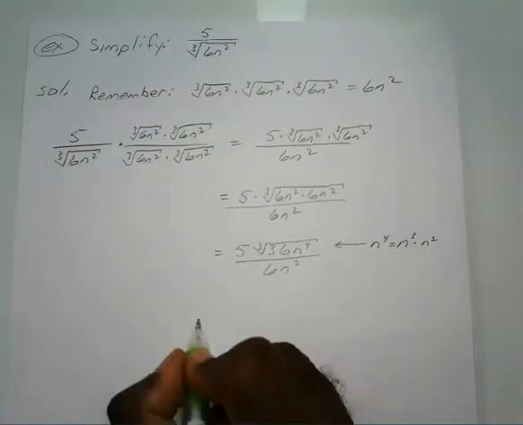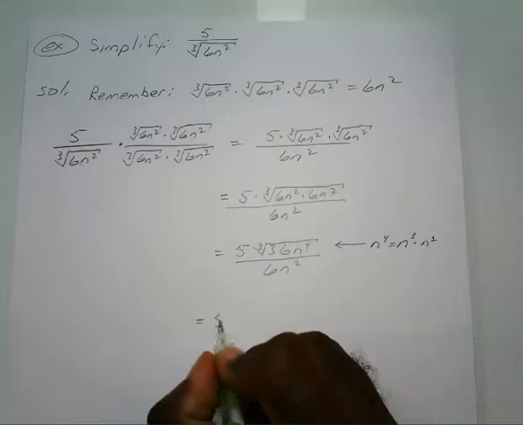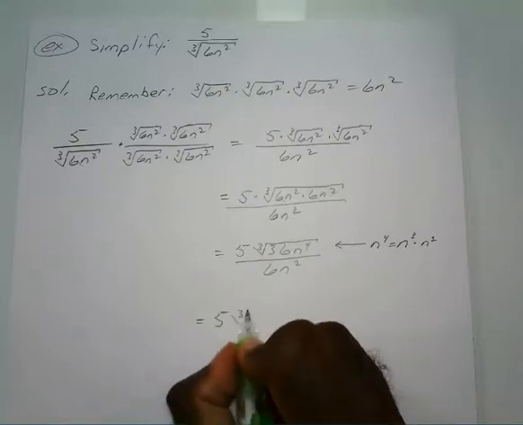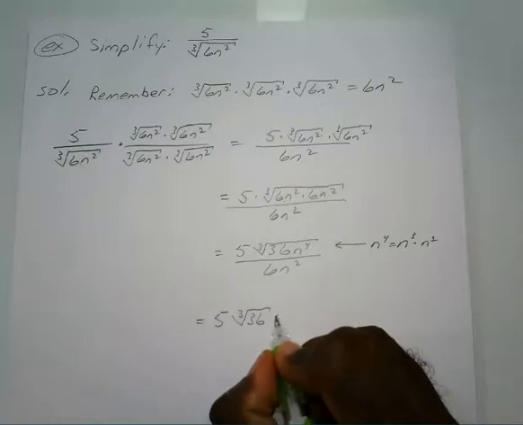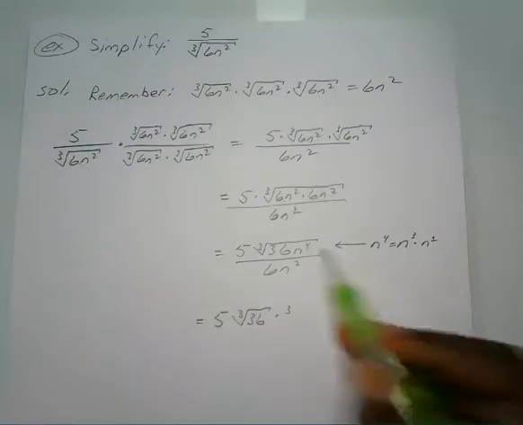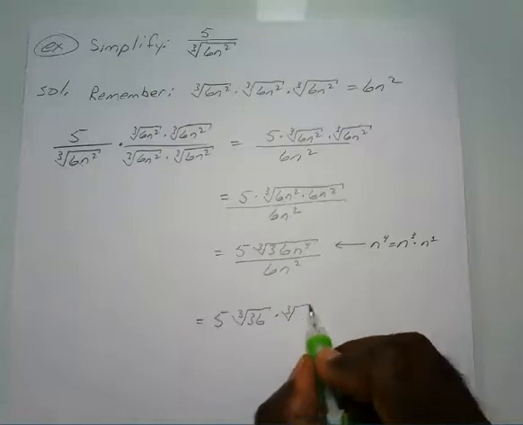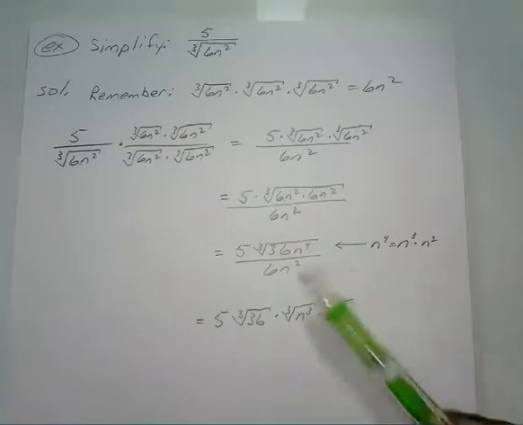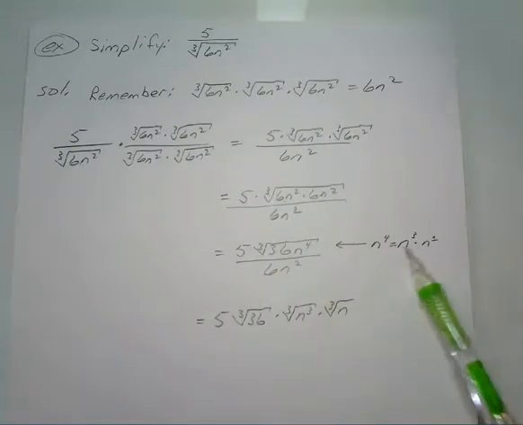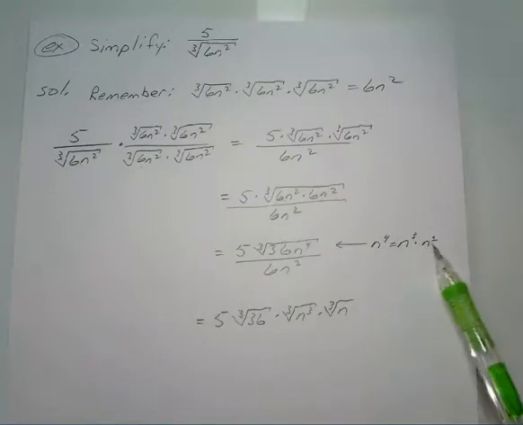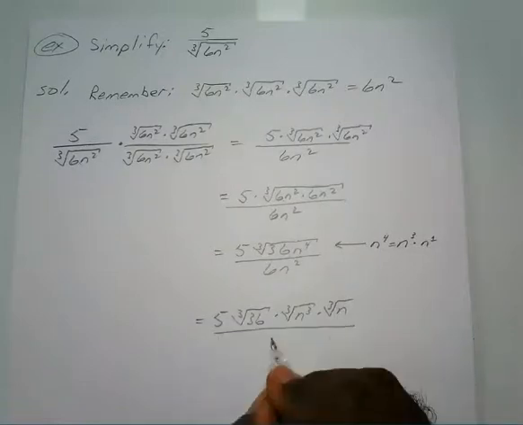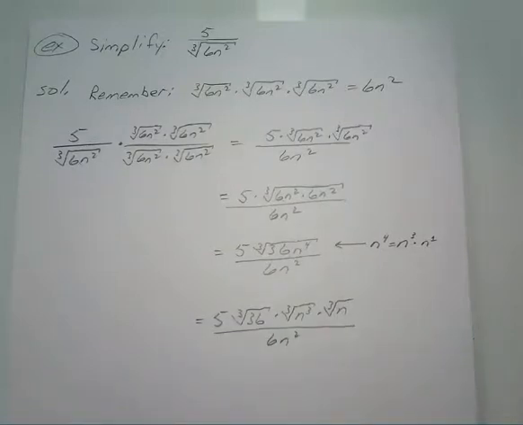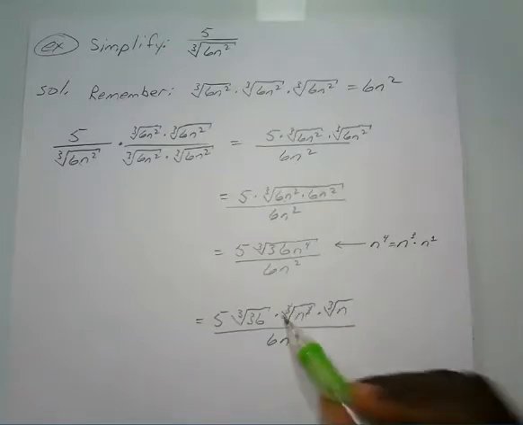Okay, so if we go ahead and separate that, we will have 5 times the cube root of 36 times, and instead of the cube root of n to the 4th, we'll have the cube root of n to the 3rd times the cube root of n. So all we did was get our n to the 4th and break it down to a cube exponent and another exponent of 1. Okay, and that's all over 6n squared. Okay, now if you notice here, the exponent and index cancel each other out.